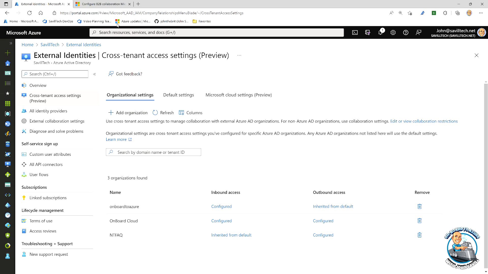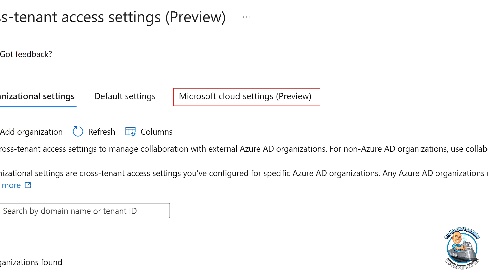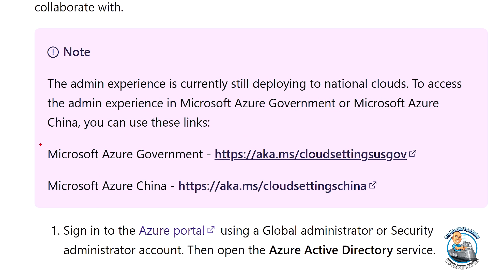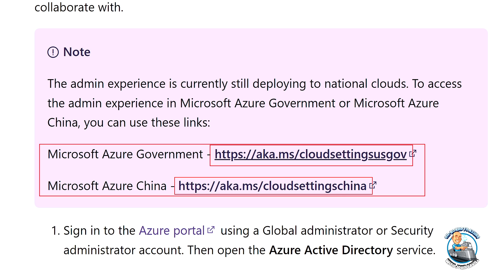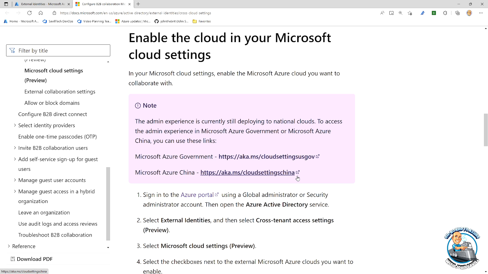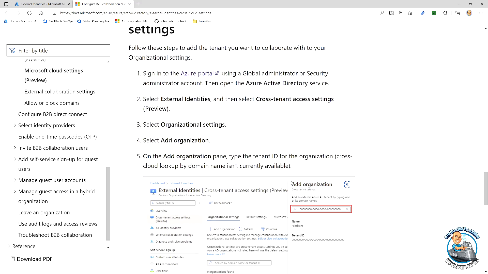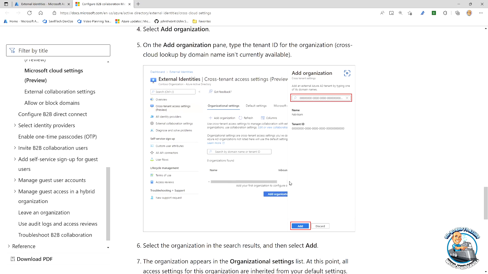Now one thing I do want to point out, today during this preview, in your gov or in your China portal, you may not see this Microsoft Cloud Settings tab. It's being rolled out right now. The documentation has these specific URLs you can use that will definitely light up those tabs. So if you go to your gov portal and you're missing that Microsoft Cloud Settings, or in China you're missing it, here's a specific URL that will definitely open up and then show you that Microsoft Cloud Settings checkbox. So then you're going to have those options available. The documentation is great. It goes through explicitly all of the steps you actually need to do.